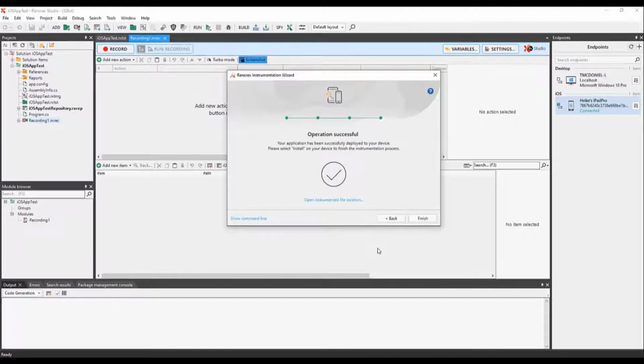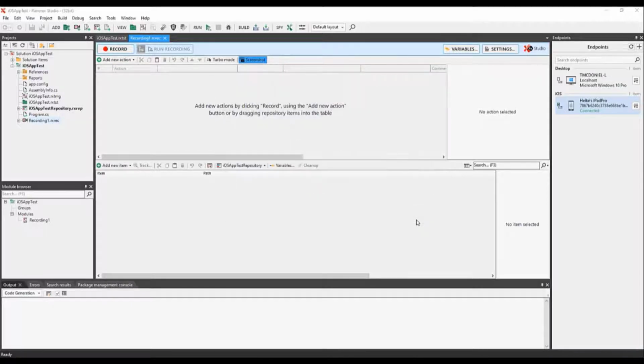And right now it's instrumenting, and it said it was successful. That's great. That was very quick. I could imagine if we were re-instrumenting, and especially depending on the application size, it might take more time to go through the instrumentation process. But since we're not really re-instrumenting an already instrumented application, it went rather quickly. So we're going to say finish, and that particular app is instrumented.